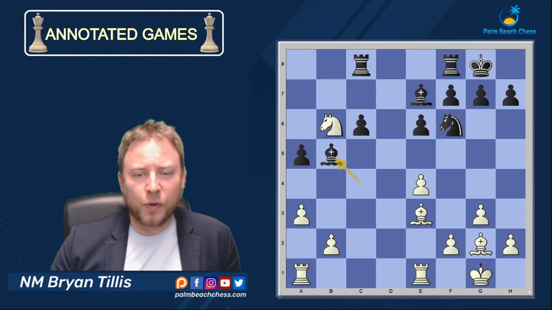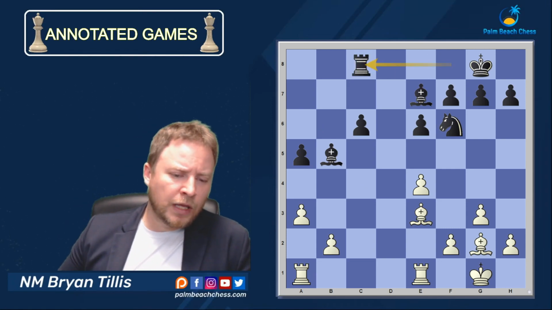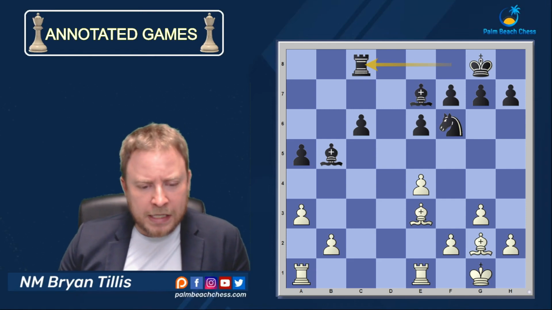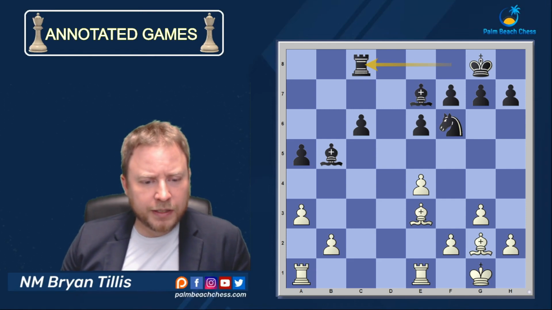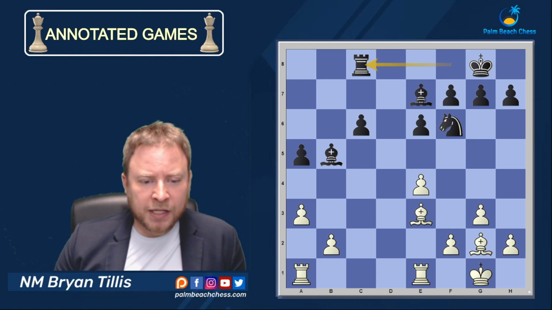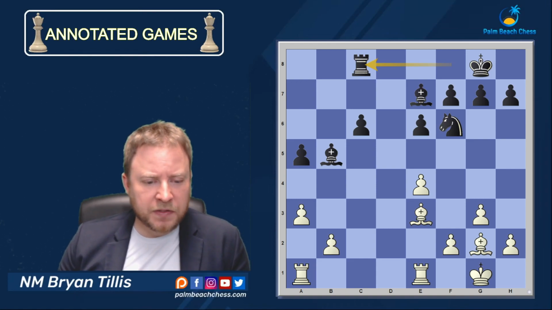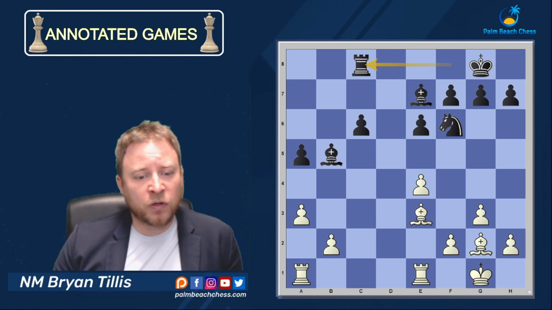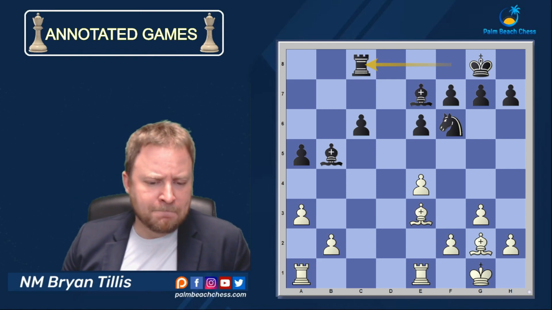And now we need to simplify the win and make our life easy. So let's go ahead and grab the rook. Let's begin the next phase of the game. You're winning, but you need to stop opponent's counterplay. He can't attack you, doesn't have any good squares for pieces. You just trade down equally, simplify the win.